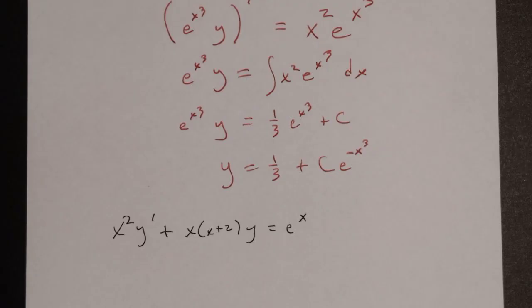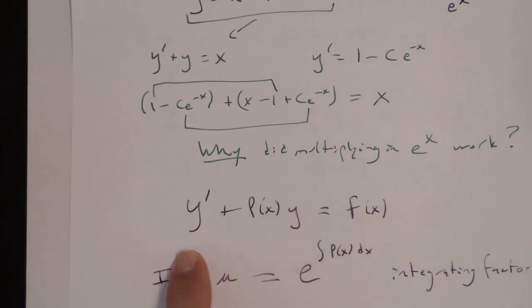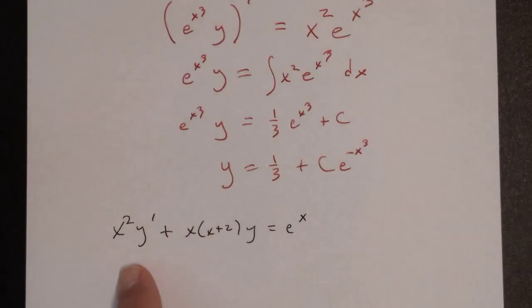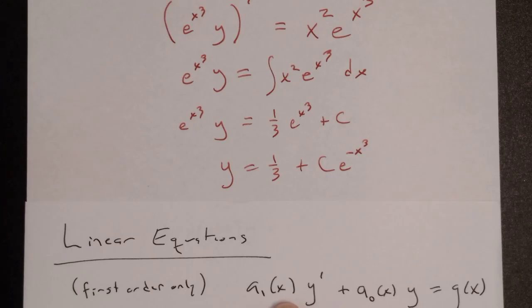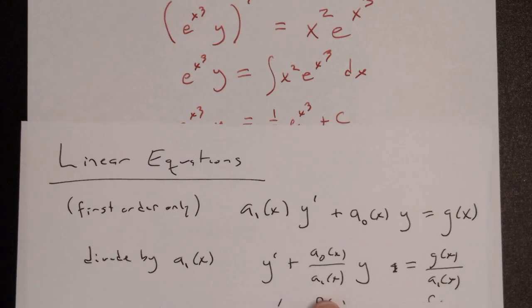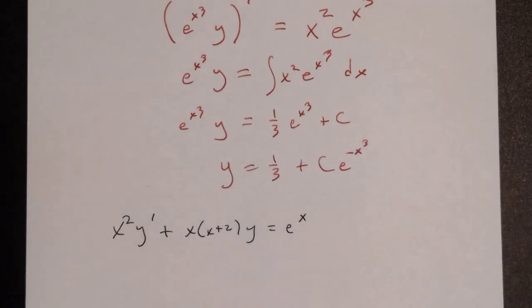But when I start looking at this to see if it's product rule or not, my first reaction is I can't even do what we were doing in either of the previous parts, because in order to be linear, it needs to look like this. It needs to be in standard form. This isn't in standard form. That x squared is in the wrong place. This looks like what we started with at the very beginning when we had this a1 of x routine, which means what I really need to do is divide by that and get y prime all alone before I do anything else. So the first thing to do is to divide this part out.